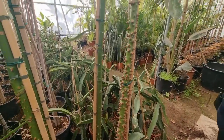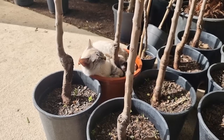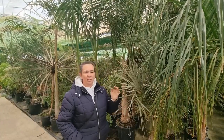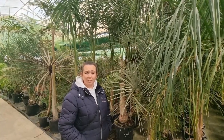Well, it's the guys. So we've come to the garden centre today because we want to make a start on our little kitchen garden outside. So we're going to have a look at some plants, some herbs, some flowers and see what they've got to offer. So this is one of the better garden centres that we found. It's got loads of tropical trees, it's got fruit trees, berry bushes, as well as flowers and herbs, and it's got a really good variety and it's always well stocked.